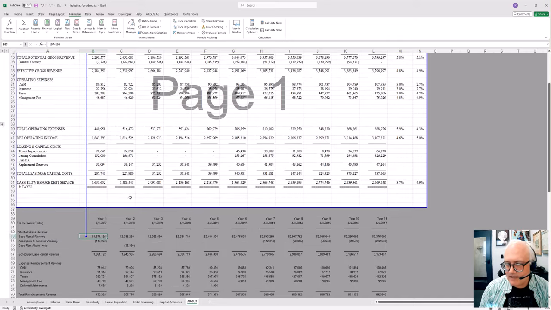That works. I'm not going to say that's bad, but what would have been better, I think, would have been to use some VLOOKUPs or something like that. Usually the way I like to do it is to have the Argus data and what it links to, and use some VLOOKUPs to automatically pull things, like the line item with the name of potential gross revenue. Or maybe instead of linking to CAM and insurance and taxes and management fee and those values, you could have more lines here.